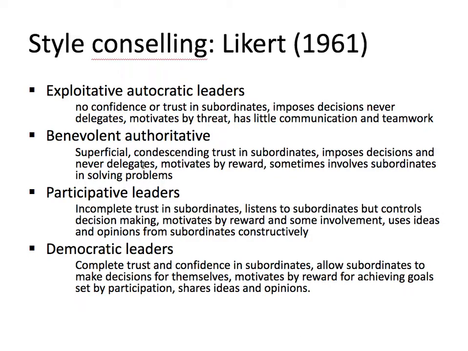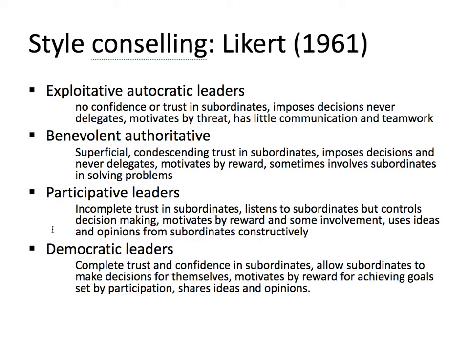When there is some trust, but it's a sort of superficial trust, leaders often display what Likert describes as a benevolent but authoritative style. So they'll pretend to listen to their subordinates, but really impose the decision that they want without delegating. They might motivate by reward rather than threat, and sometimes involve subordinates in the problem solving, but ultimately they'll treat subordinates as just that, people who are beneath them, who they control.